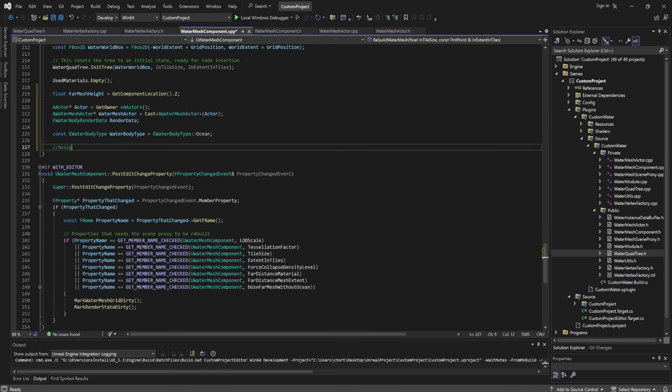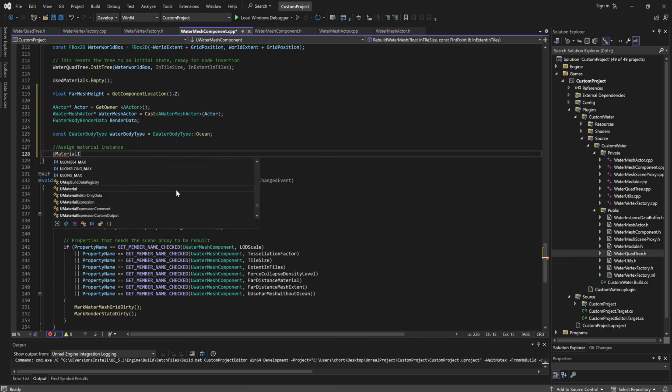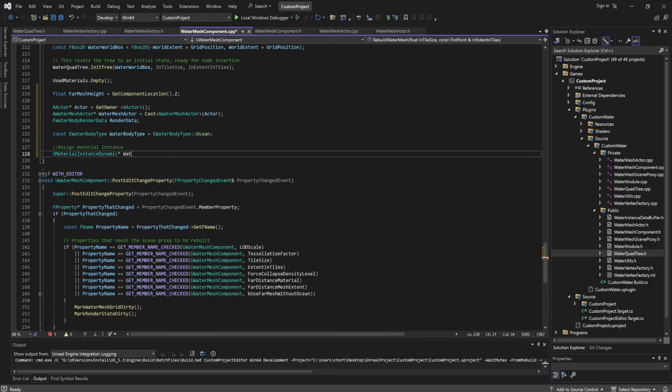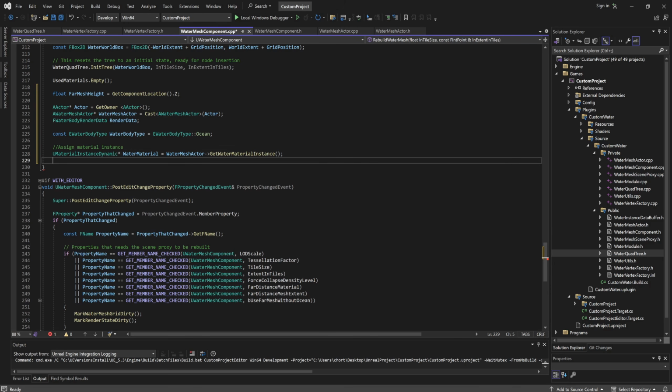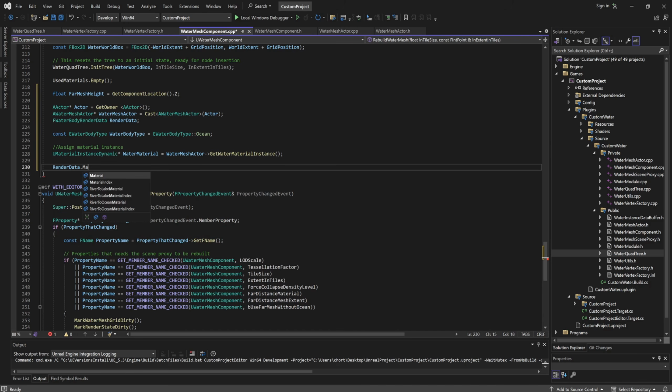And we assign the material instance. UMaterialInstanceDynamic WaterMaterial equal WaterMeshActor GetWaterMaterialInstance. RenderData.Material equal to WaterMaterial.